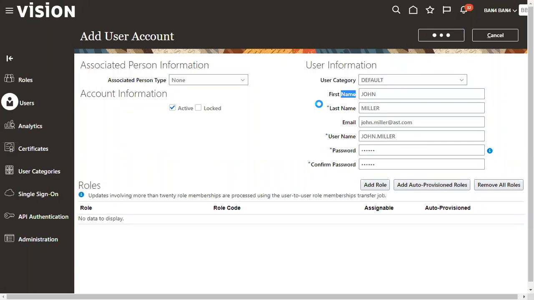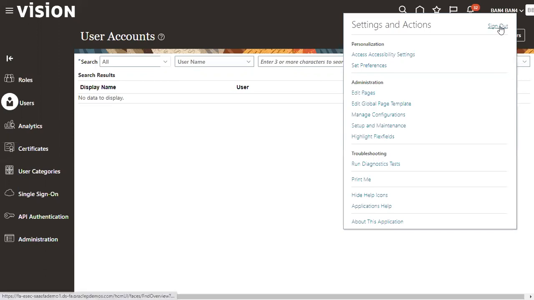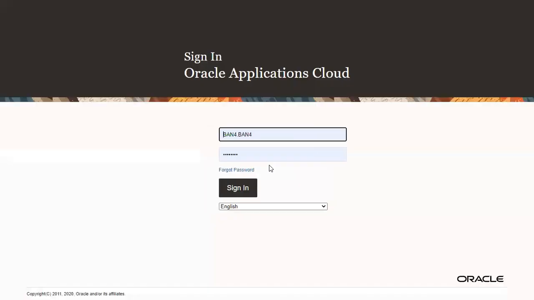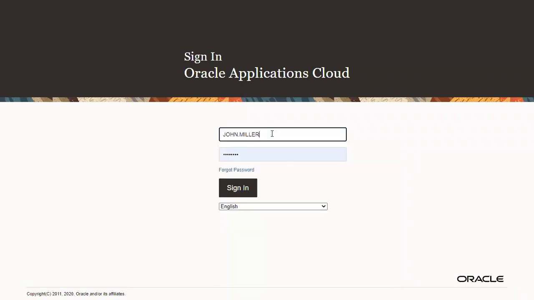Now we are trying to log in, but this user does not have any roles at this point of time. Let's log out from here and log in. This is our username.